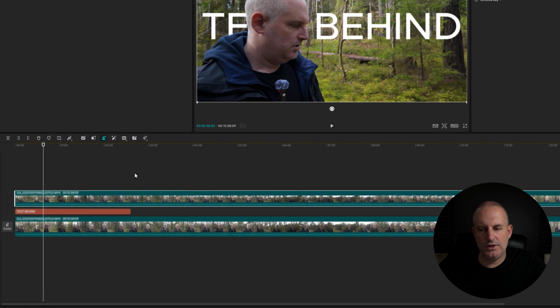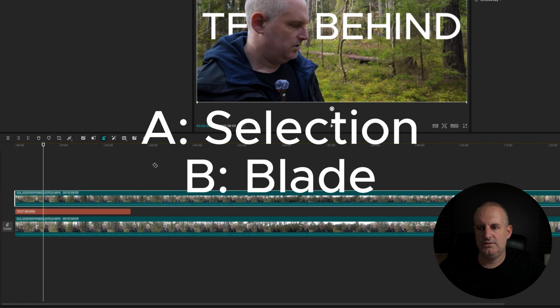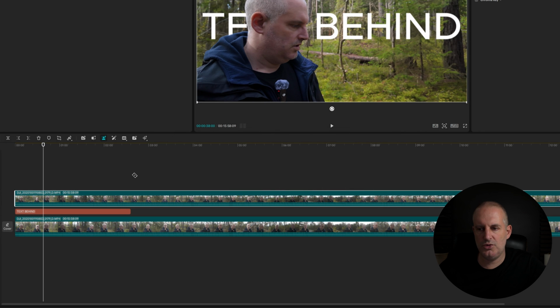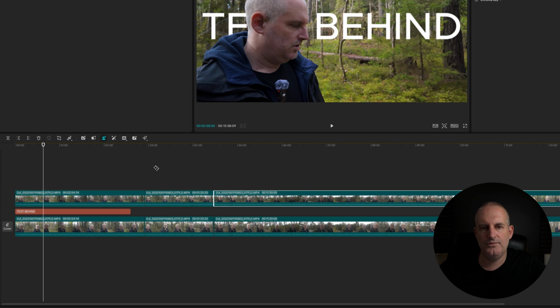Okay. If we use the A and the B keys on the keyboard, we can move between the blade tool, which you can see selected now, and the normal selection tool. So that's A and B. Now, if we press B and then make a cut, we can make multiple cuts however we want. But depending on the zoom level, you're going to perhaps have a problem with the snapping of this, and sometimes you're going to make a cut and then want to make a cut on another track in the same place, and you're going to be slightly off, and then you have to undo it and cut again, and it gets a bit frustrating.